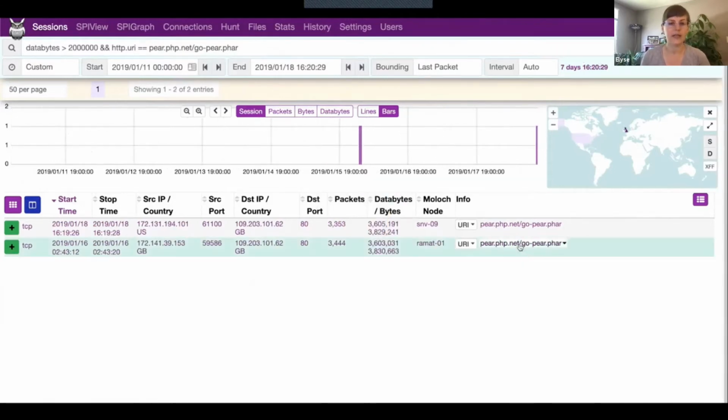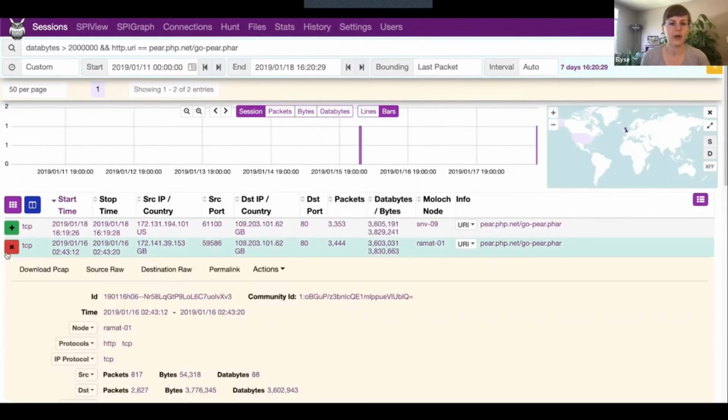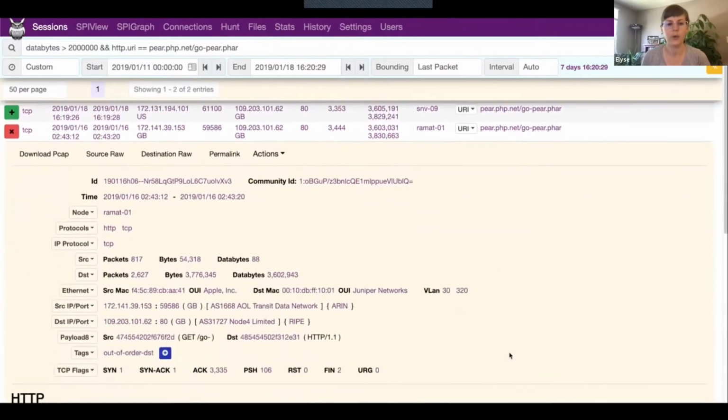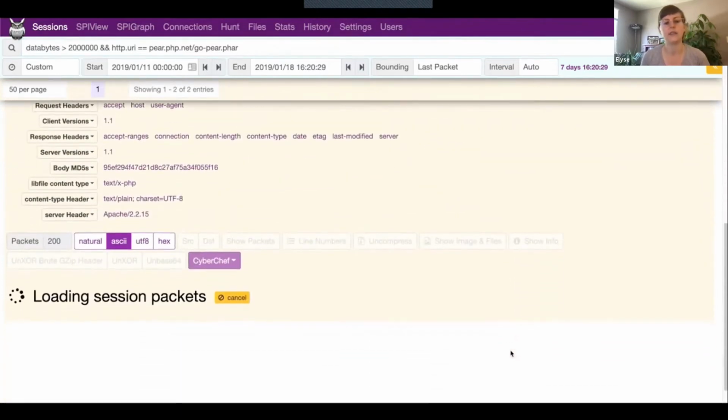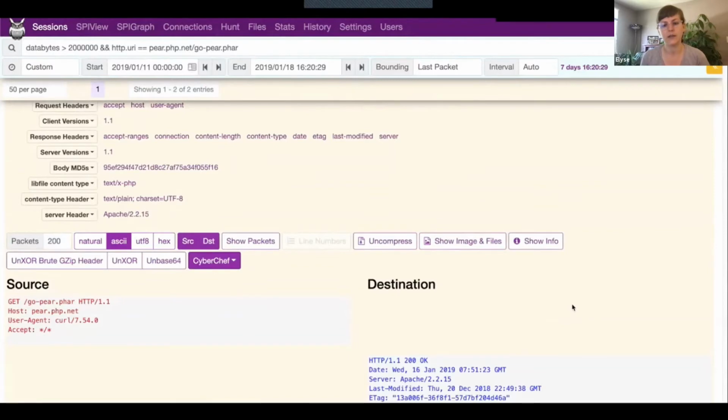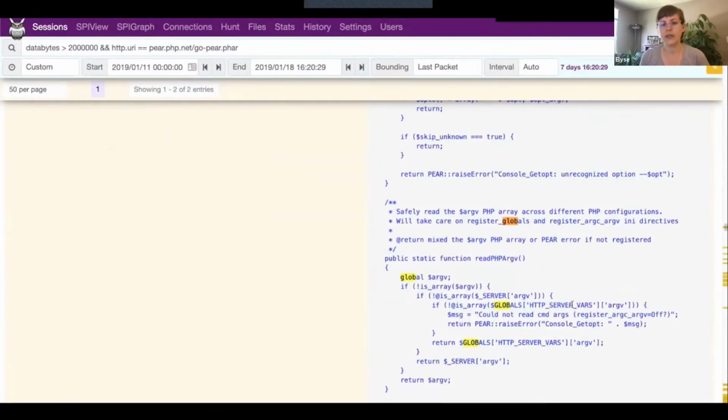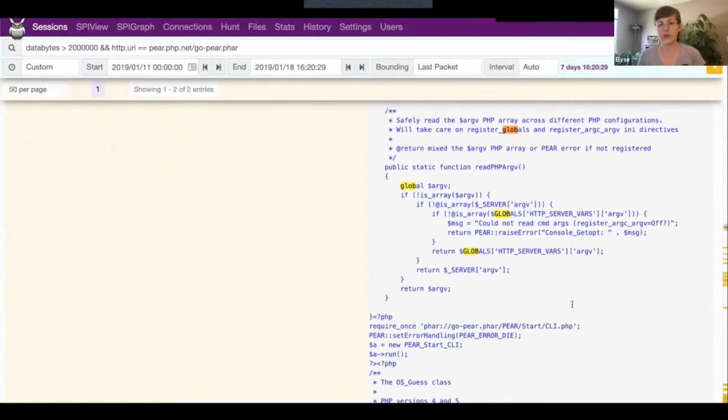And it looks like there were two files. The first one was the previous bad one, and this one we're going to open up. We're going to scroll down and see what these packets look like. And the analyst scrolls down and they see, okay, this is what we do expect. This is the normal gopair.var download.